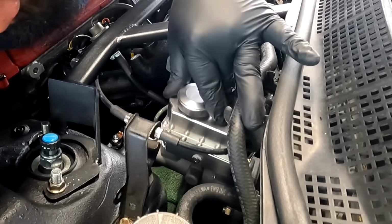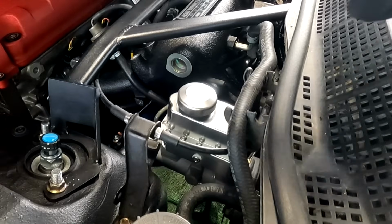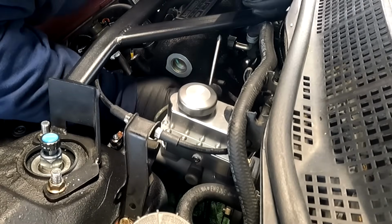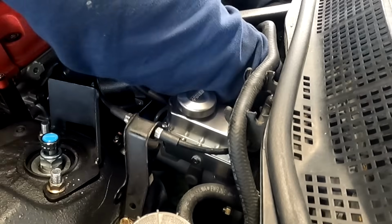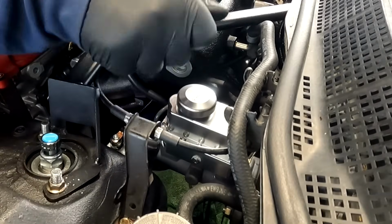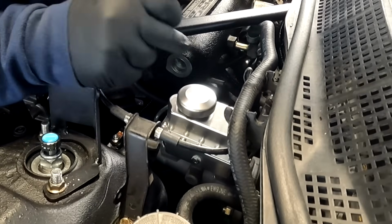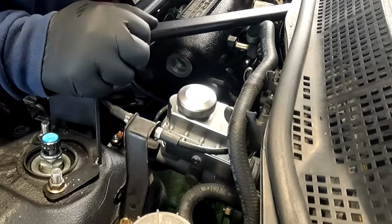Nice and snug. Damn, that looks good. I like it. Go ahead and put this retaining screw back on. Look at that, pretty secured. So I'm gonna go ahead and use some brake cleaner, clean all that up, clean down there a little bit, and then we'll fill the reservoir back up.